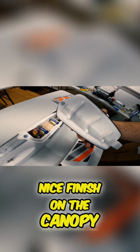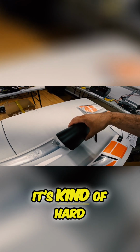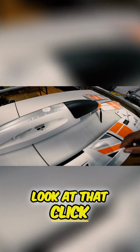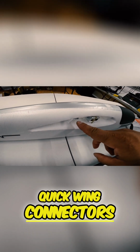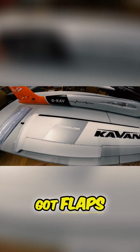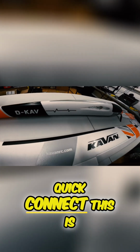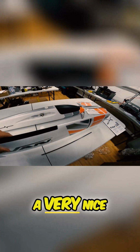Nice finish on the canopy. It's got some serious magnets on this thing. It's kind of hard to peel off. Look at that click. Quick wing connectors. And then this is the wing. It's got flaps. Nice carbon spars. Wing quick connect. This is a very, very nice plane.